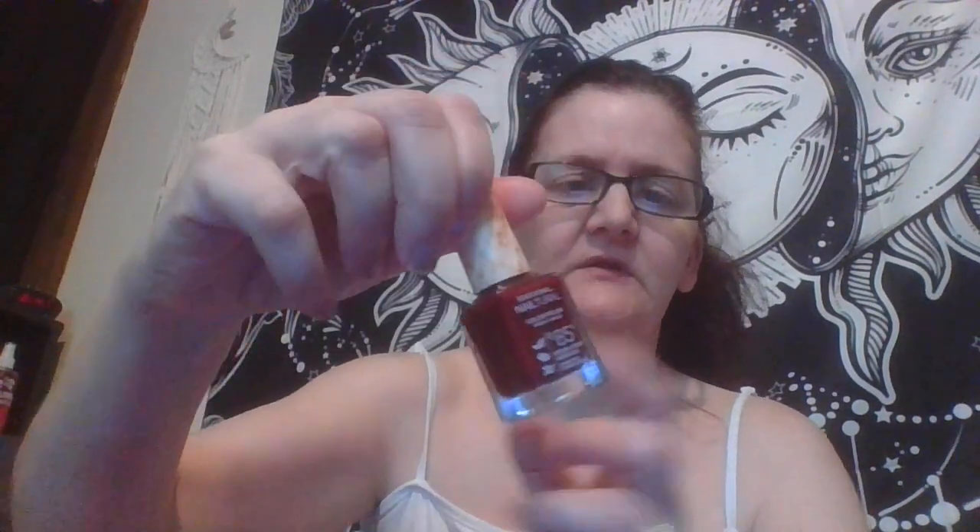This is from Estola, Natural Color 85. I wish they'd write bigger so you could see the name, but it looks like a wood-handled brush. The brush looks like a regular brush. I love this color — it's very pretty, a burgundy red color. I opened it up — oh my God, it's early in the morning, I don't want to smell this. Yeah, I thought that was cool, so I got that.